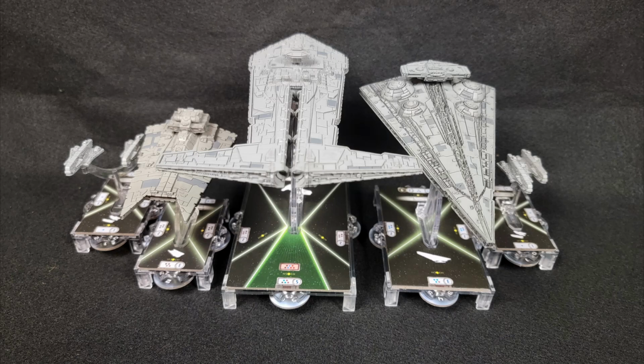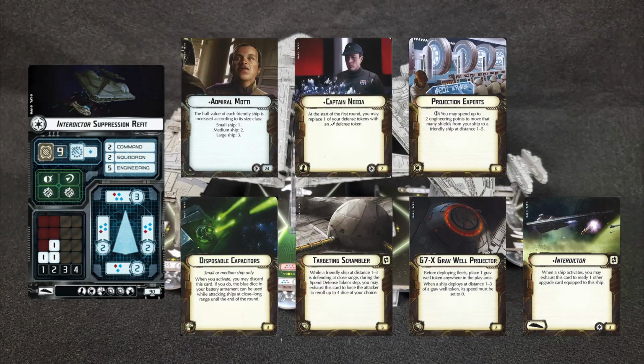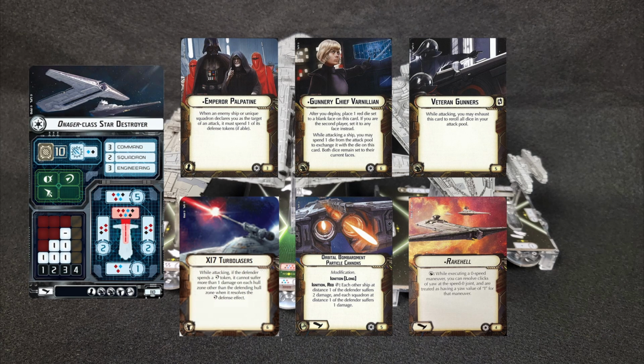Coming in at 399 points, I have an Admiral Motti list. Motti is on an interdictor suppression refit with Captain Nita, projection experts, disposable capacitors, targeting scrambler, G7X Gravwell projector, and the interdictor title. We have an Onager Star Destroyer with Emperor Palpatine, Gunnery Chief Varnillion, veteran gunners, XI-7 turbolasers, the orbital bombardment particle cannons, and the Rakel title.